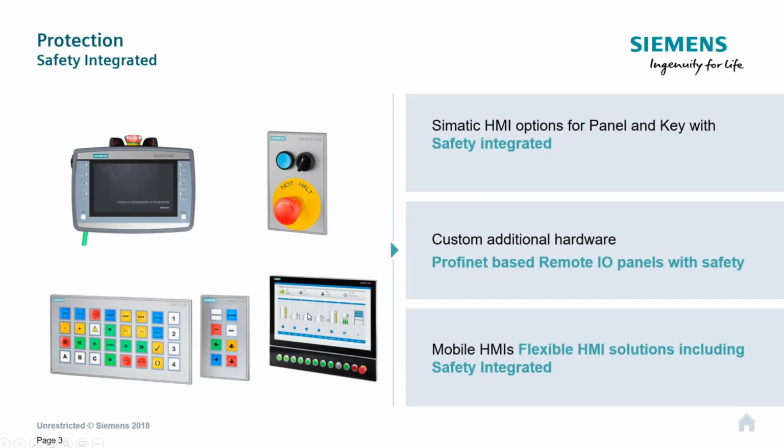And then that brings us to the new Pro panels as well. So the Pro panels, again, have these great screens, great graphics, brilliant environment. But we also have these additions that can be bolted on the bottom here, where you can configure this to your own liking, where you can decide what buttons, what color of buttons, key switches, selector switches, and as you can see here, safety integrated options. So this will be a Profinet I/O device, which is actually bolted to the panel, and again reports back all of its information through to the safety PLC. So very, very flexible options there with safety integrated in our HMIs.